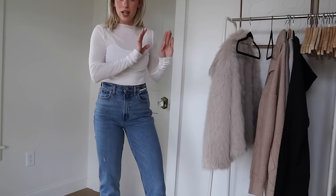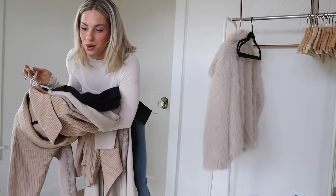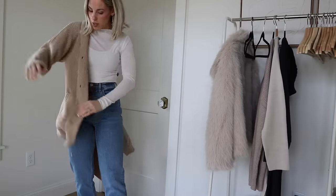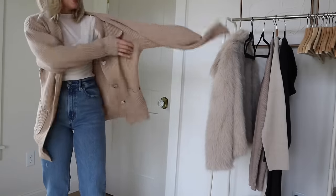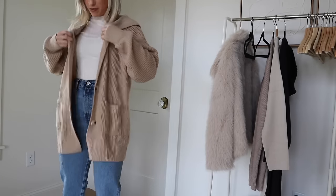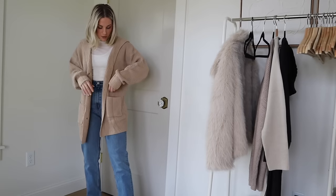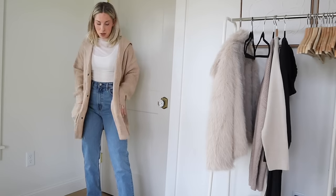Amazon cardigans. All right, I got a bunch of viral cardigans from Amazon, so let's try them on and see if they are worth the hype. All right, so this first one is more of a dry knit versus something fuzzy, which I kind of like some of the time. I don't always want something plush and fuzzy. My first impressions are I love the weight of it. The weight of it is perfect. I love the color. I really love the oversized sleeves, little pockets in the front.